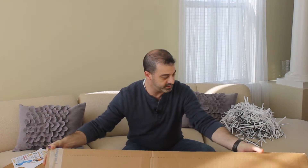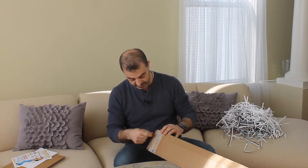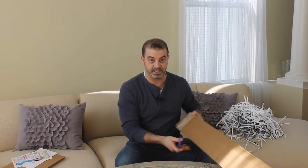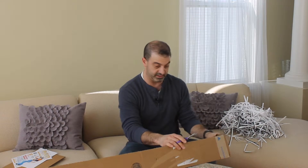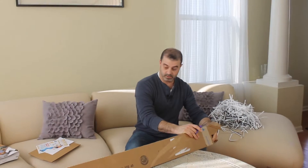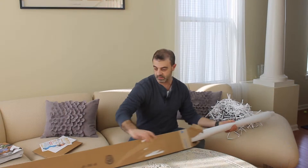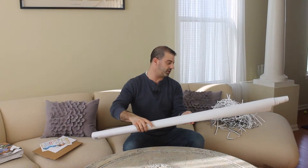The next thing is the banner. We're going to go ahead and open this. I ordered this from Vistaprint. I placed this order two days ago and it said eight to ten days shipping, but the thing got printed and shipped to me literally in three days. So that was really awesome. This is a 4x6 vinyl banner. It comes rolled up in triangle packaging.